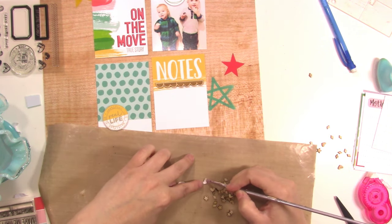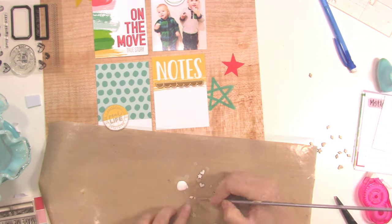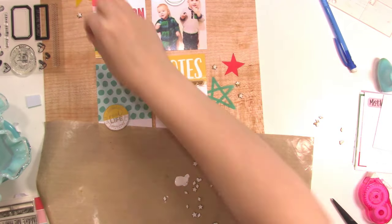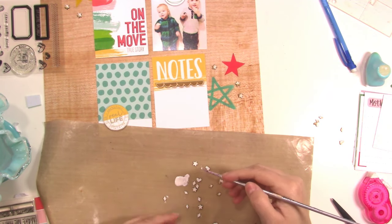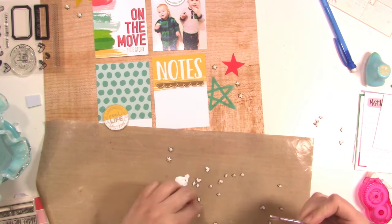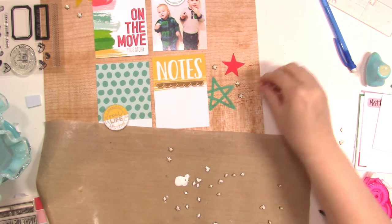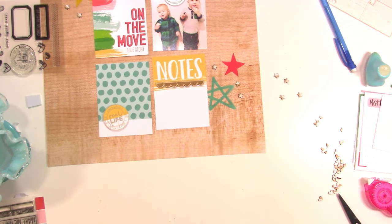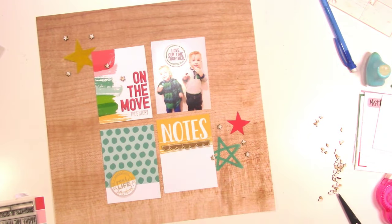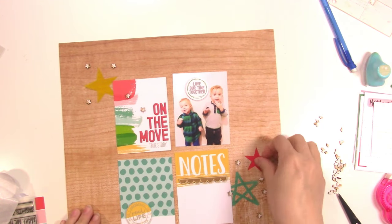I'm going to paint the wood veneer pieces white with some acrylic paint. I decide that for the scallop underneath the word 'notes' I wanted some of the wood grain still showing, not solid white. So I painted half of the shape white instead of the whole shape — it's a really small detail you'll see in the close-up photos. I'm using a small pink brush, painting half of each shape white. I paint hearts, diamonds, and stars, but I'm only going to use the stars. In the end I really don't love the way the stars end up looking, but it's done and I've glued them down, so it's okay.